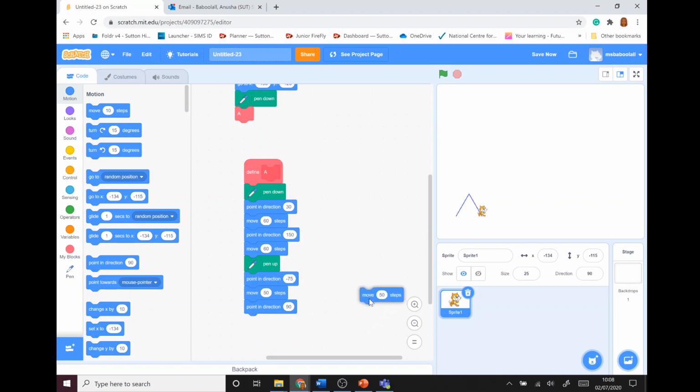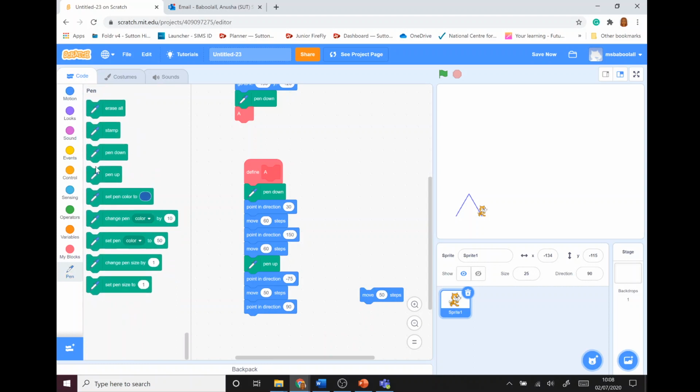I'm sure you can guess what that is. That is the pen down button. So let's run that now. Yep, so that's not too bad. I just need to play around with the numbers there so that the line of the A doesn't go past this line over here. So I could reduce the number. So this is all trial and error. So you can just keep practicing and keep having a go until you get the desired effect. So that's not bad, I'm quite happy with that. So that is my A that I have created.